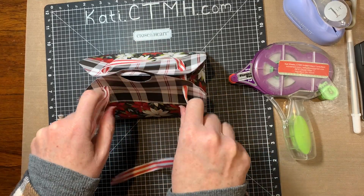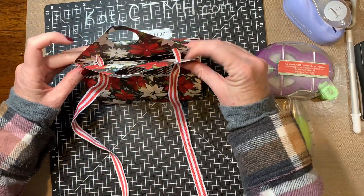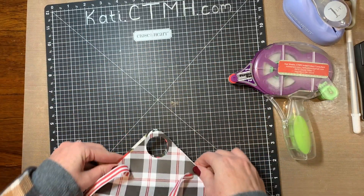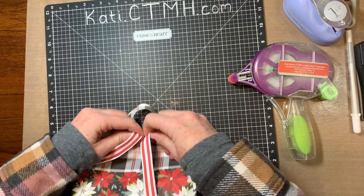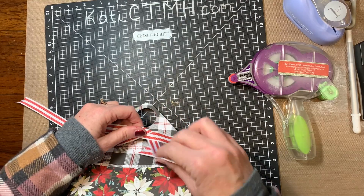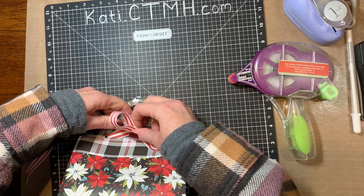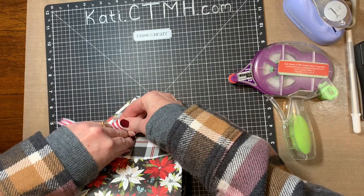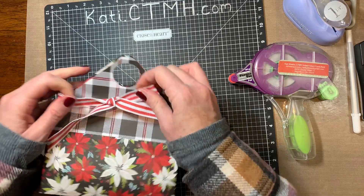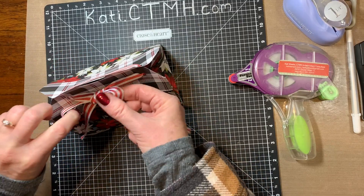I'm not taking the time to make a tag on this tutorial, but if you are not a consultant and would like to join my virtual crop, I do have a crop this weekend all about tags. It's called Tag You're It. It's on my Facebook page in a special private group. The only consultants I have in this group are my own downlines, and of course I want to train them how to do things as well.